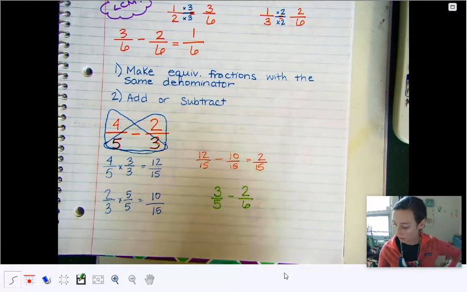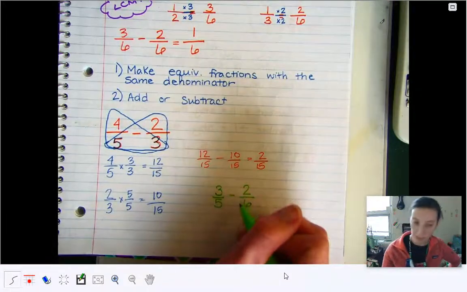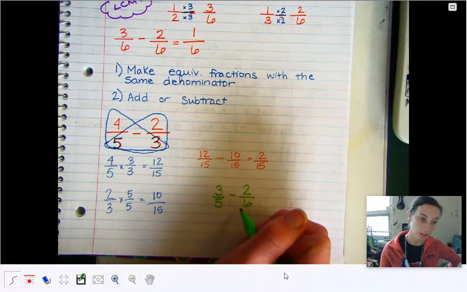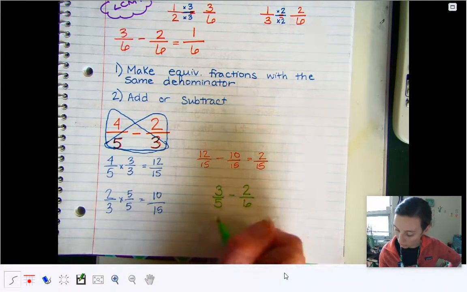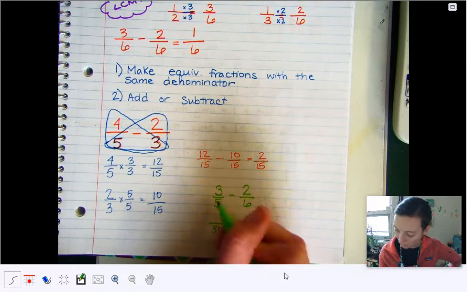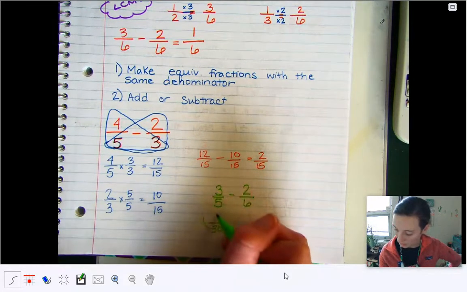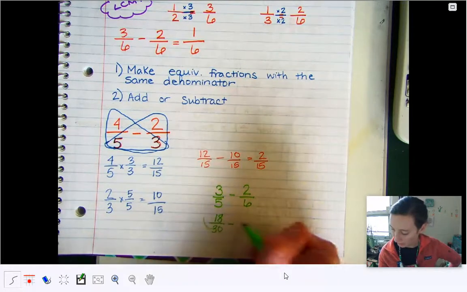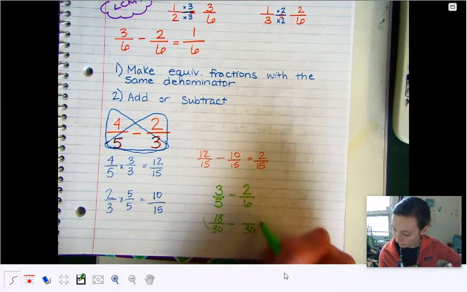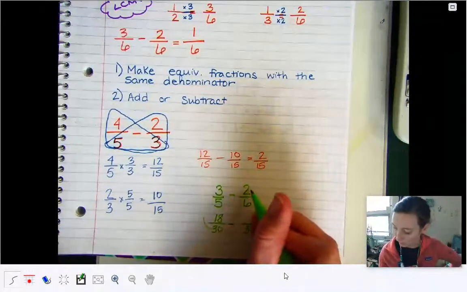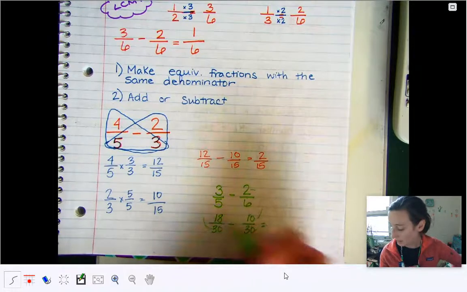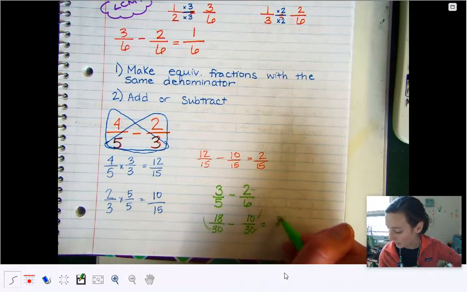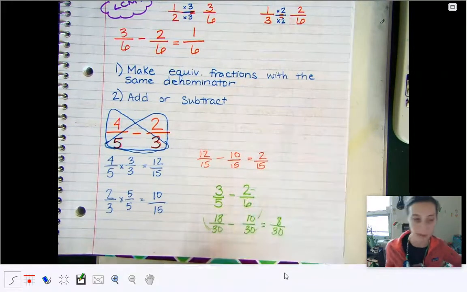Okay, now, correct answer. The least common multiple of these two numbers is 30. So I've got to make 3 fifths into a fraction with 30 on the bottom. 5 times 6 is 30. Whatever I do to the bottom, I have to do to the top. 3 times 6 is 18 minus 6 times 5 is 30. Whatever I do to the bottom, I have to do to the top. 2 times 5 is 10. 18 minus 10 is 8. Number stays on the bottom there.